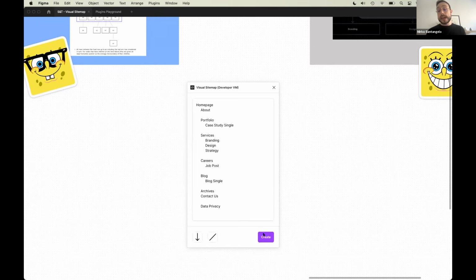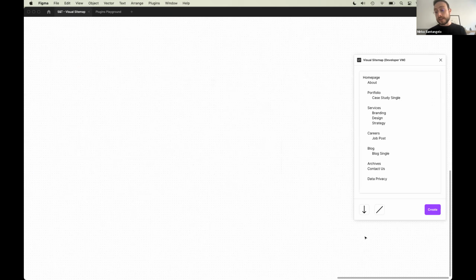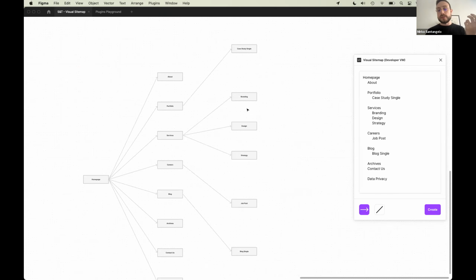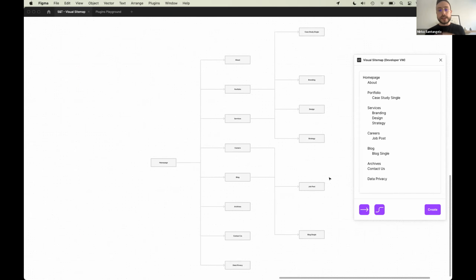And as soon as you hit create, FigJam will do all the work for you, all the placing, the connections, and all those different things. The cool thing is that you can actually automate this and maybe apply some sort of customization. Right now, the plugin supports different layouts. For example, if you want to go horizontal, you can do it. Or if you want to change maybe the arrow style, you can do that as well.